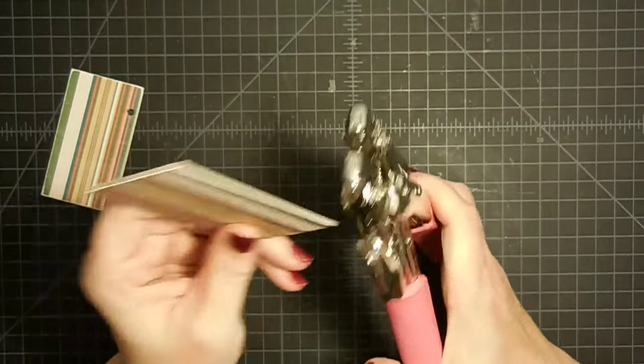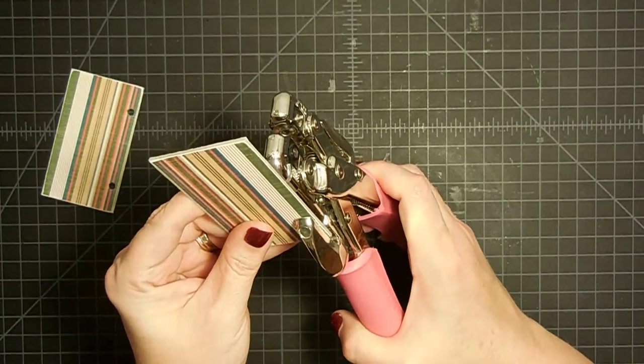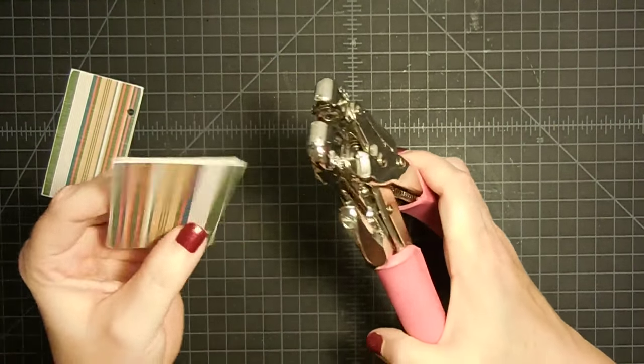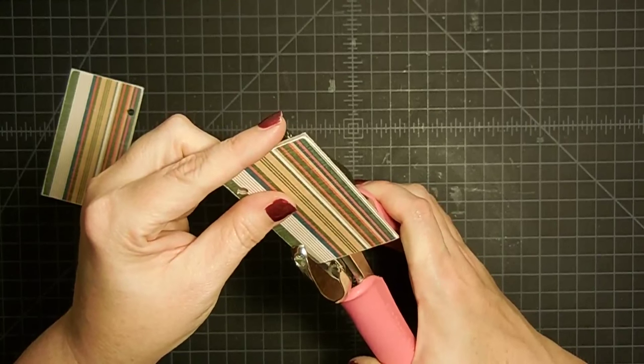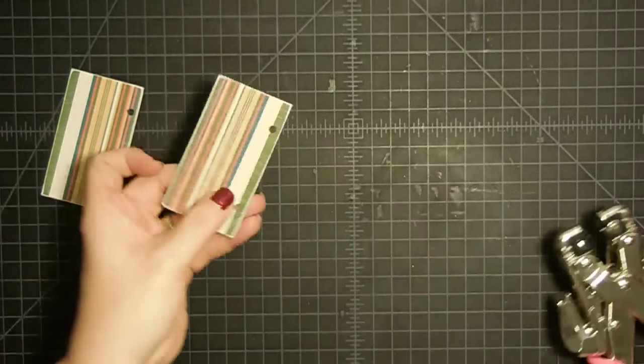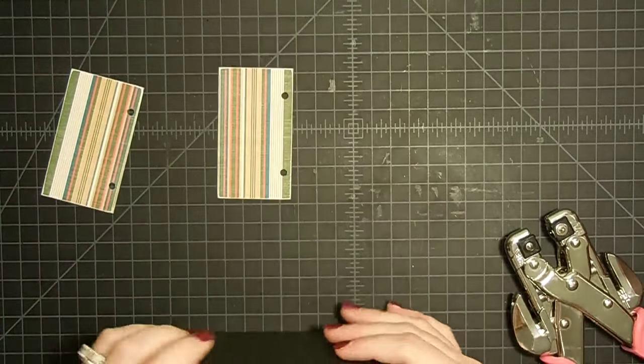Perfect. Do this guy. Having that stop that you can set on the side of your crop dial is really convenient. Okay, so our holes are punched and we are ready to add this to our book.